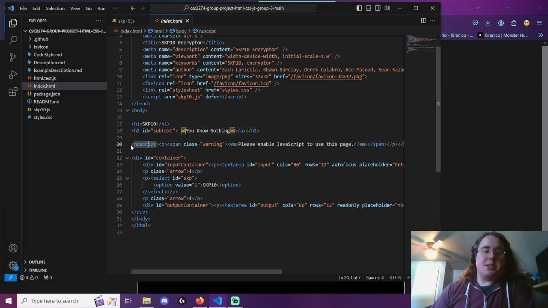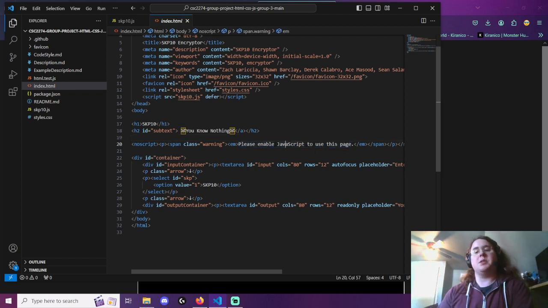This noscript part right here basically spits out this message: Please enable JavaScript to use this page. Only if someone tries to load the HTML or just the app without having scripting enabled.